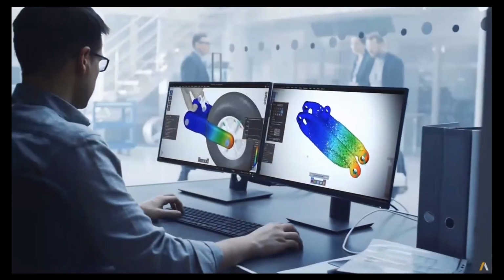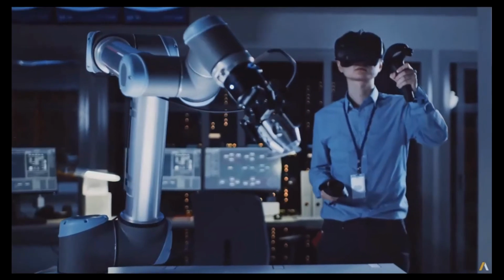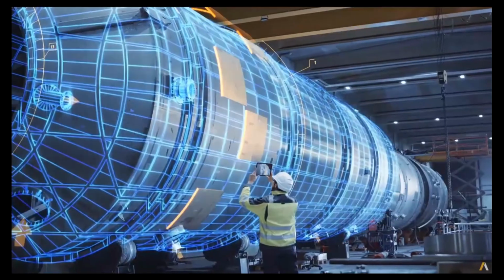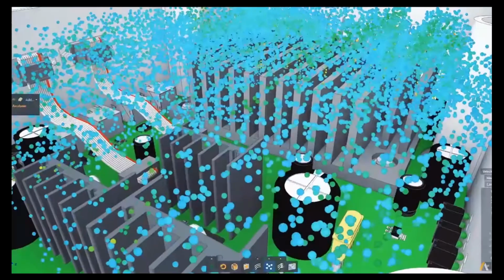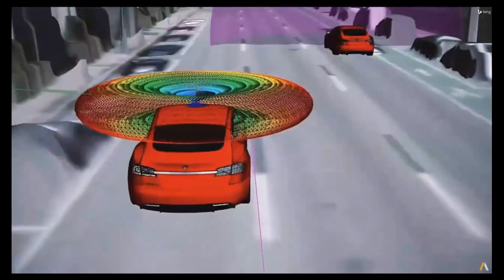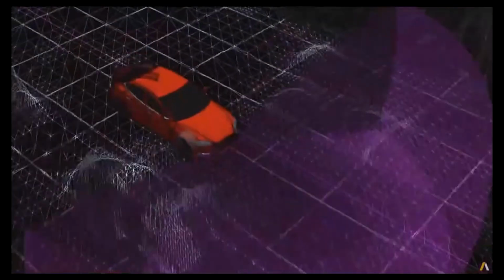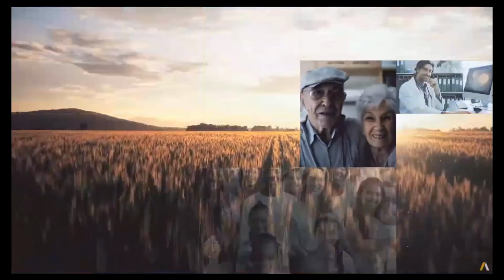At Ansys, we can see exactly what the future brings. Or rather, what we bring to the future. Through the power of simulation, we are enabling innovators to create this new world for everyone. Only then can we engineer what's ahead.